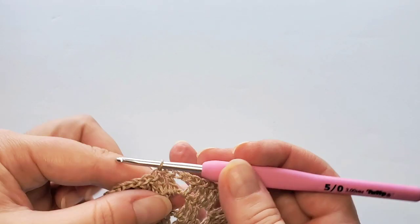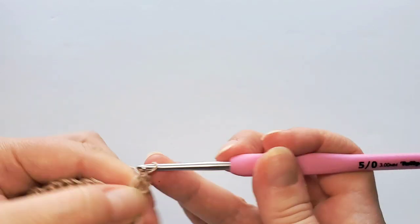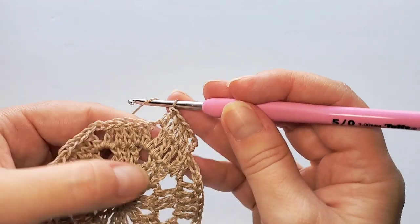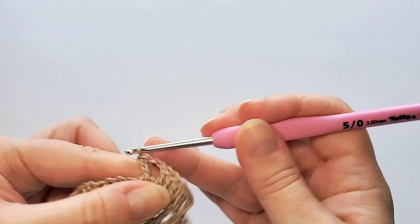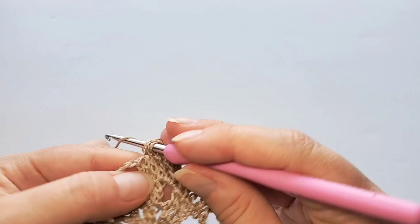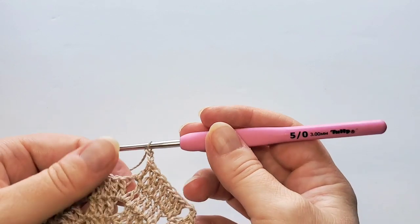And now round 4 is the same, except we have now 7 double crochets here. So we start the same, 3 chains, double crochet 1 in each next 3 here, and then 1 more in a chain space, chain 2, double crochet again in the same chain space, and then 1 in each next 5, and then 1 in a chain space and chain 2, and repeat this all around.